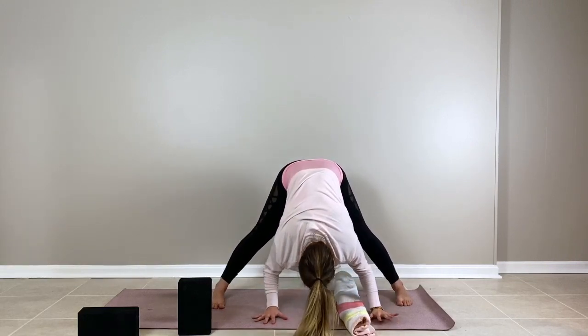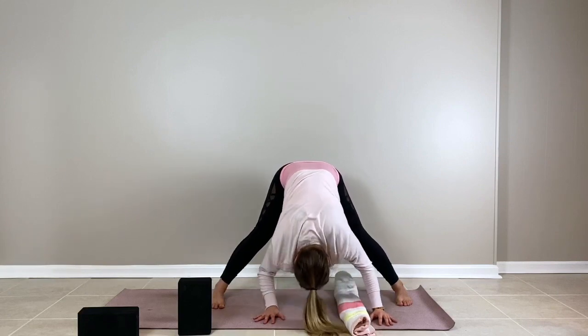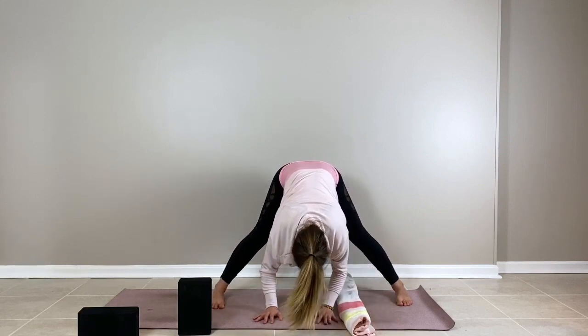If you are someone who already has a practice and you do like to take inversions, this might be a nice time to play with it now. Restful holds here, just releasing the head and neck, maybe wiggling out the shoulders. 3 breaths.